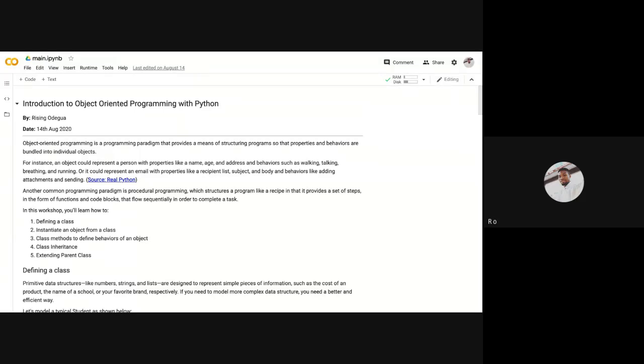So we can take a person and bring out all the characteristics of the person. We can take a person and bring out all the functions of the person and represent them as programs. So that is the whole idea behind object-oriented programming.